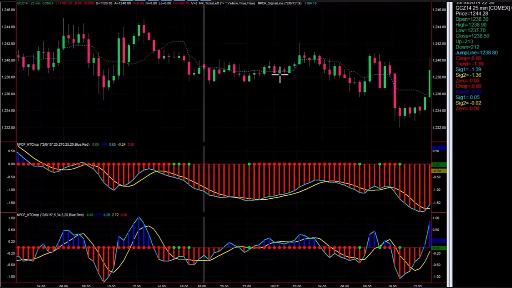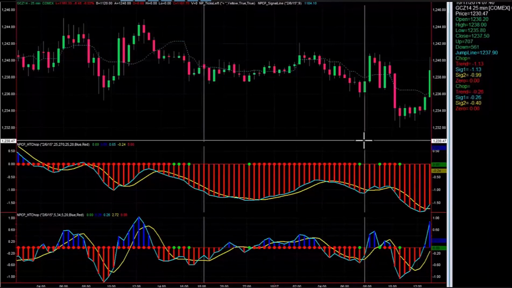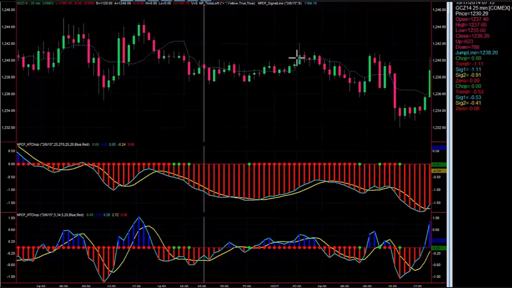So in order to see how this works by identifying the faster trend, we need to divide these inputs by 5. So instead of 25, 170, 25, we're going to use 5, 34, 5. And I'm only using this to show you how it works. Ignore the chop indicator because that doesn't change. That's the same. Remember, that's based on the Keltner and the Bollinger Bands. All right, so let's ignore that for a moment.